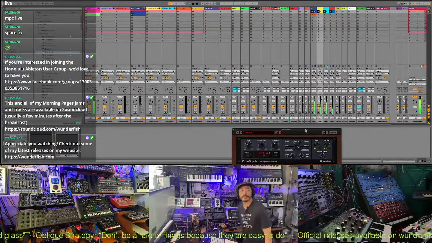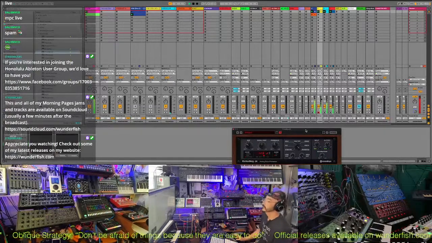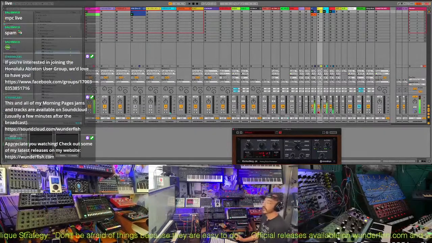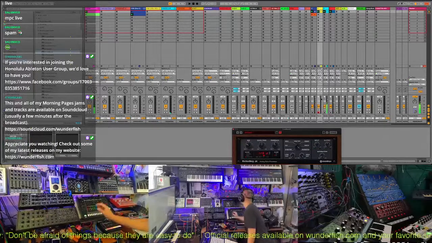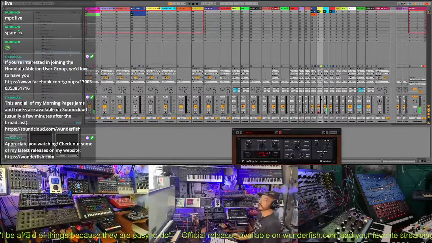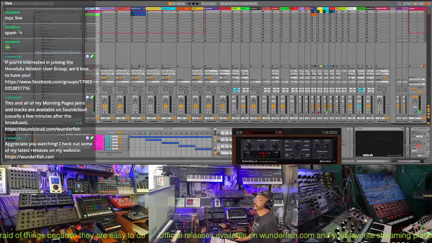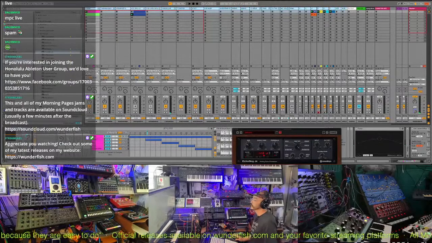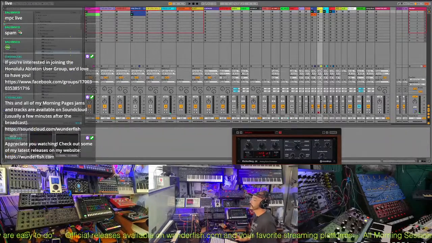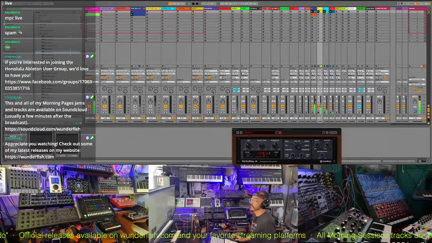Accentuate the high end. All right, we are clipping. So my levels are, yeah, way too high. I'm gonna just do a global, just bring them down a tad. I think it's this bass that's a little bit too high.